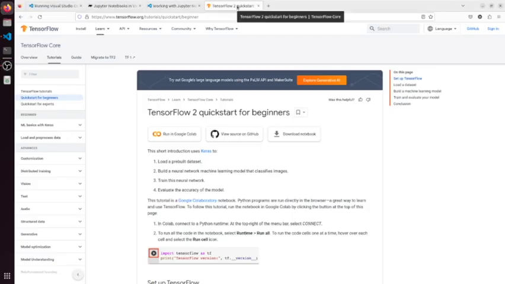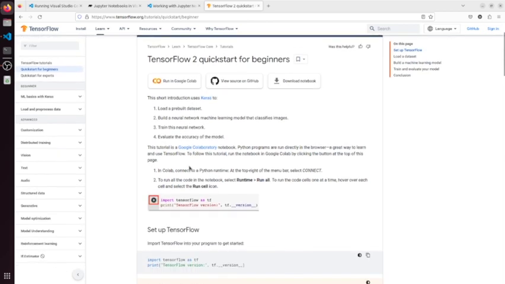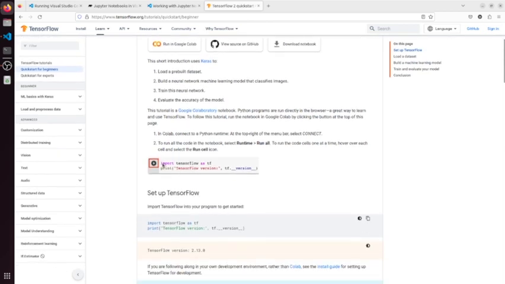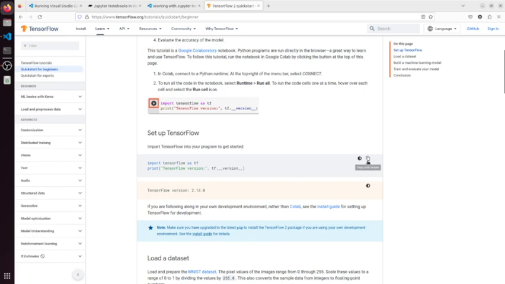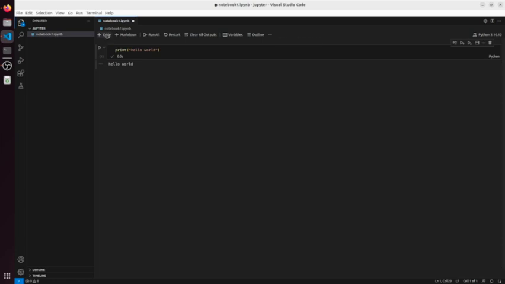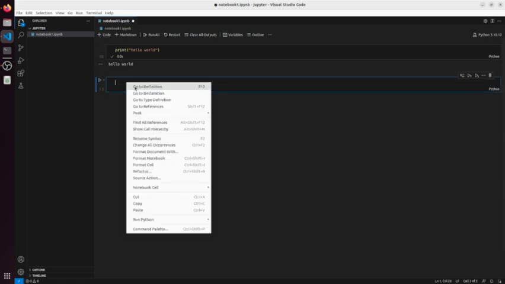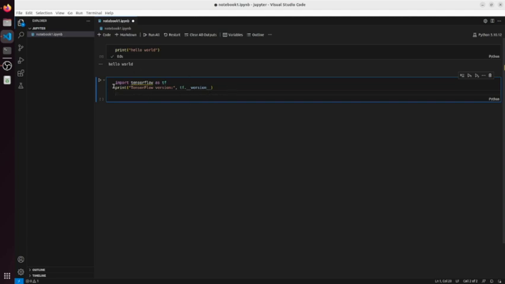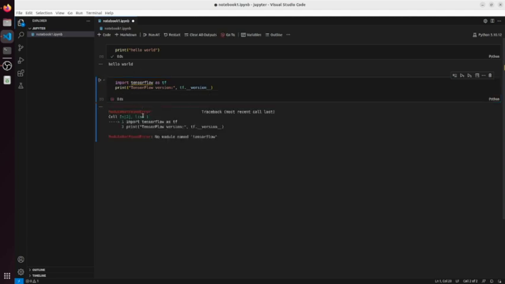All right, so now let's test a real algorithm for machine learning. Let's go to the TensorFlow examples on the web page. We can copy all these commands that are already here for the example. Let's go back to our notebook in VS Code and paste it here.